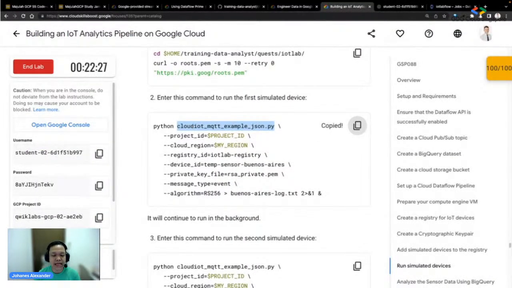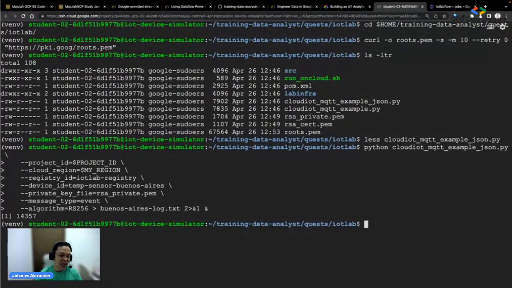In this case, if you see, it will run the MQTT Python code. It will give you the parameters project ID and cloud region. We need to supply it with the project ID and also the region itself. And then we specify the registry. We select which device we want to push the data to, right? Because it's kind of a simulation: this is the project ID, my region, this is the IoT lab target, this is the device target, this is the private key that you need for the authentication. I'll give you the message type and also the algorithm and everything else. If you see over here, we have the standard error pushed into the backend, and also we run it in the background, right? So it means it will not throw any output for this specific command. So I will put this over here and then just execute, and it will run in the background.